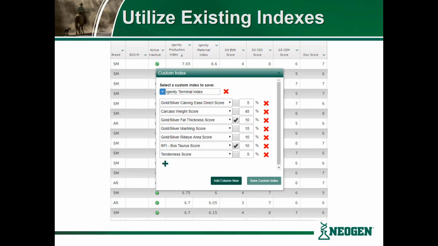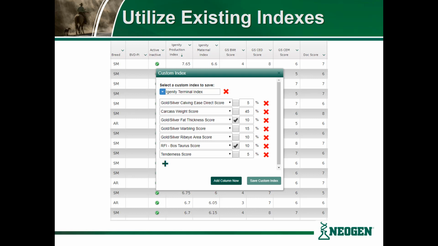The 45% emphasis on carcass weight score would lead to higher weaning weight calves, higher yearling weight calves, and especially higher mature weight cows. These cows would likely eat more and therefore not be ideal as replacements for an operation.